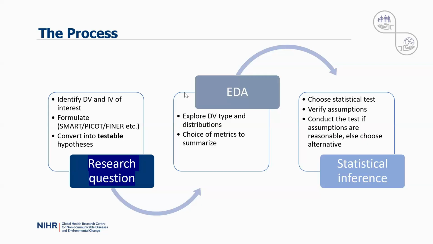So you may start off by saying that I have two groups and I'm going to compare them using, let's say, a t-test. Then you go about verifying the assumptions of the t-test and you realize that maybe my data does not follow the assumptions required for the t-test. So what are the alternatives available to me, given that I can apply my data to answer the same research question? Once you get the output of the test, you interpret it, and then you reach a conclusion regarding whether you have enough evidence to accept or reject.